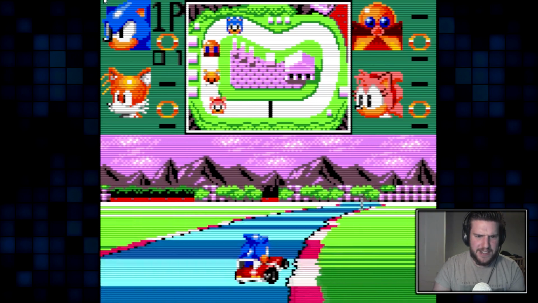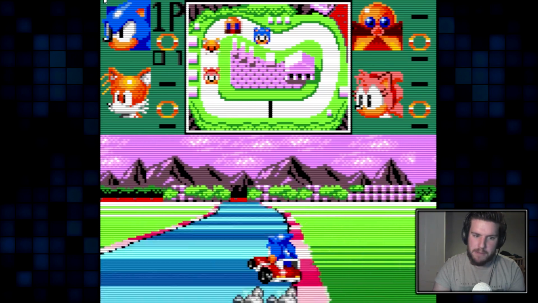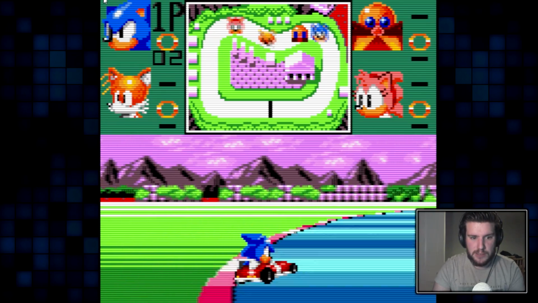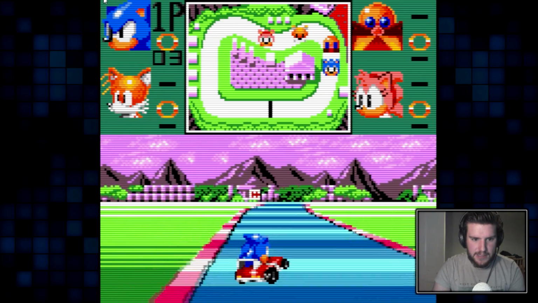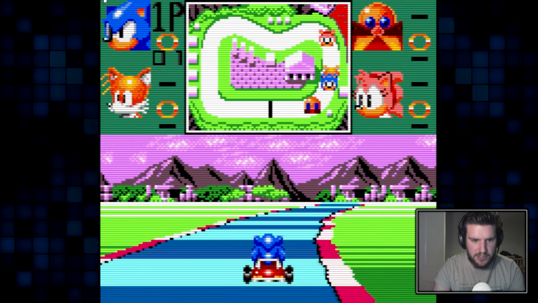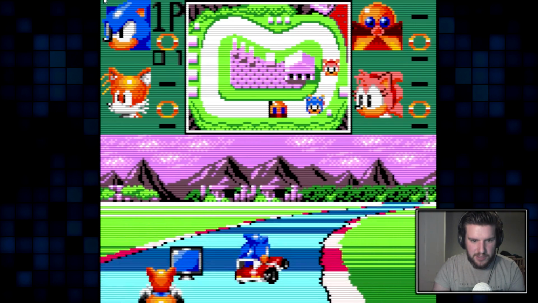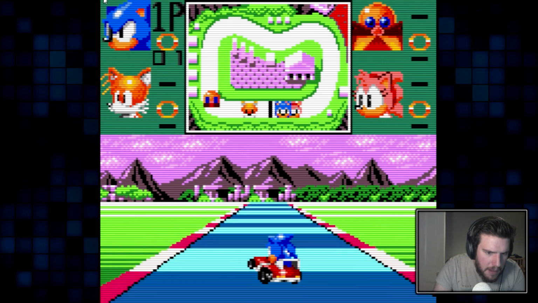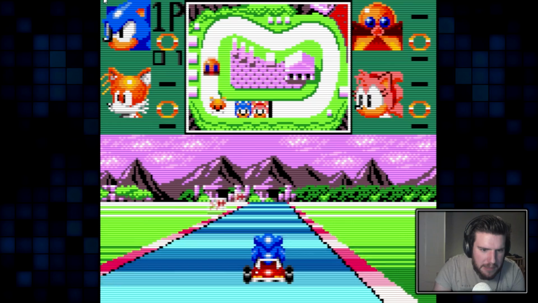What happened then? Did we drift too much? Maybe they should have renamed the game to Sonic Drift 2. Don't drift too much. But Eggman is on our tail here. And Eggman... There he goes, look. Oh, did he just take out... what's going on here? Am I missing something?